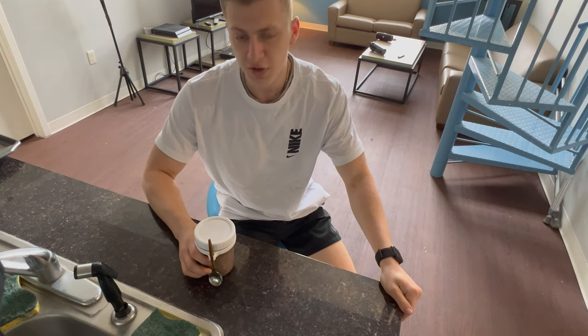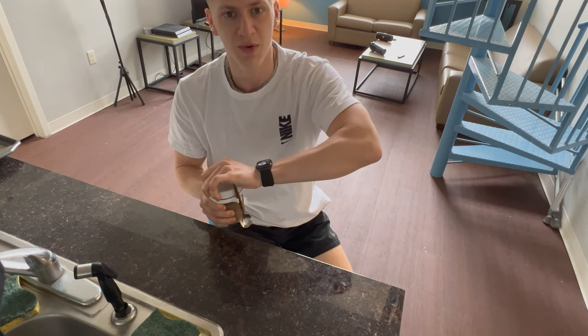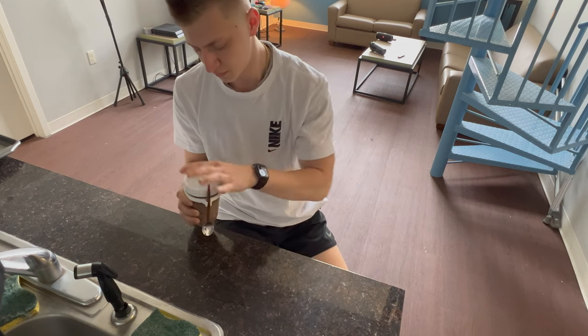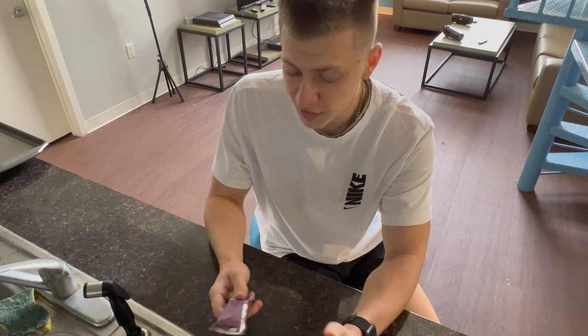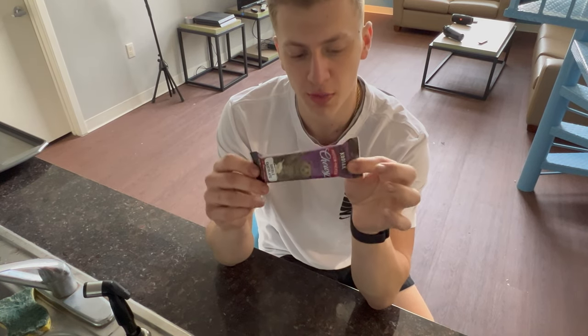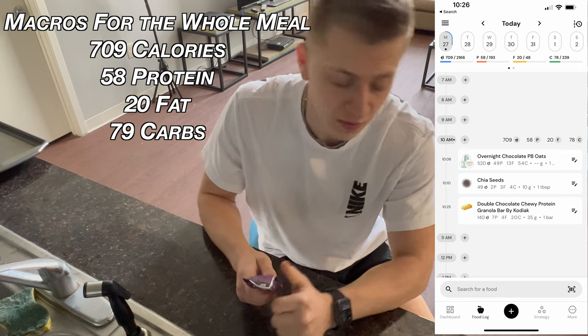Alright, so the next thing I would do once I'm ready and dressed, I would probably eat breakfast. So today I'm going to eat some chocolate peanut butter overnight oats, which I made last night. Once I finish the oats, which took me about 10 minutes, I am going to eat this chewy granola protein bar because I want to have about 80 carbs before I go work out, and I'm going to leave for my workout in about 15 minutes.